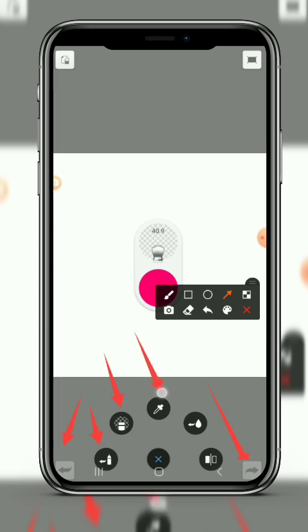This one is color picker. You want to pick any color around any cloth. If you click on this, it's going to bring something and pick the color. This one is the last color. Maybe you used a color and you want to bring that color back. Click on this. And this is flip. You're going to flip your picture, horizontally or vertically. So let's try all these things and see how it works.